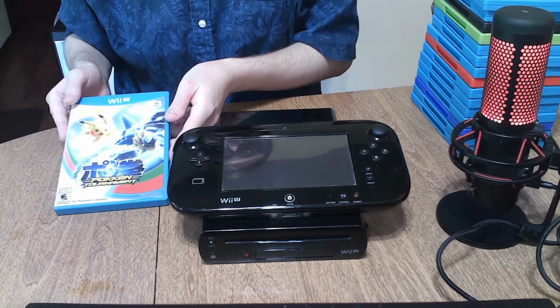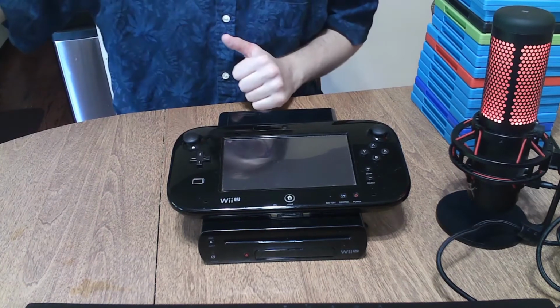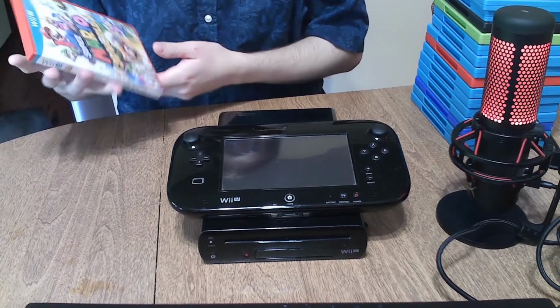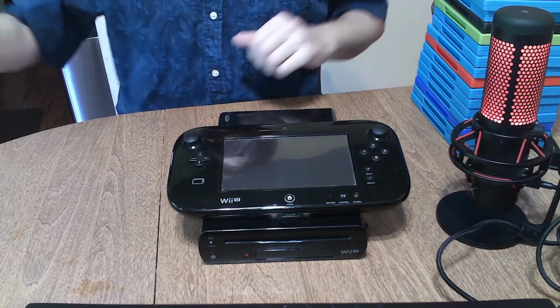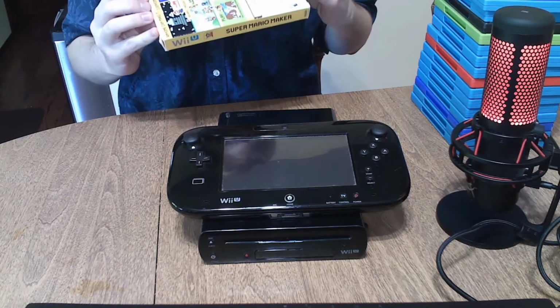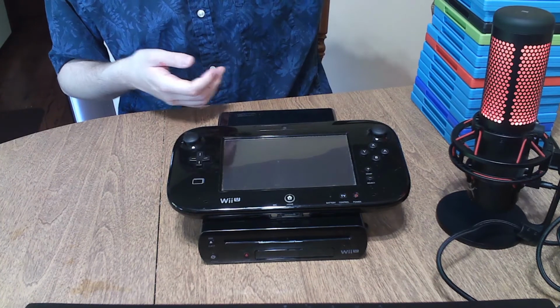Pokken Tournament, which would release 1 year later on Nintendo Switch. That video is coming too. Got Splatoon, Nintendo's first new IP in a while. Super Mario 3D World, also one of the more well-known games. Super Mario Maker. Of course, this is the day one edition. I think actually all editions came in this box. A little bit annoying.